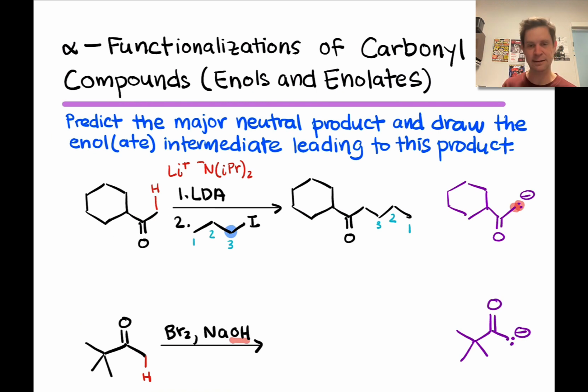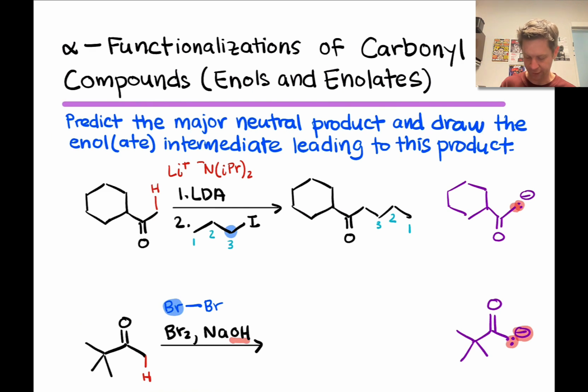Again, I'm drawing the C- resonance form just to emphasize that that alpha carbon is nucleophilic. And in asking where we go from here, we're looking for electrophilic atoms among the other reagents. And Br2 is an electrophile. You can think of this as a bromine linked to a good leaving group. This makes Br2 electrophilic at one or the other of the halogen atoms, and so we can do these alpha functionalization reactions when an enolate is combined with a halogen like Br2 or Cl2.